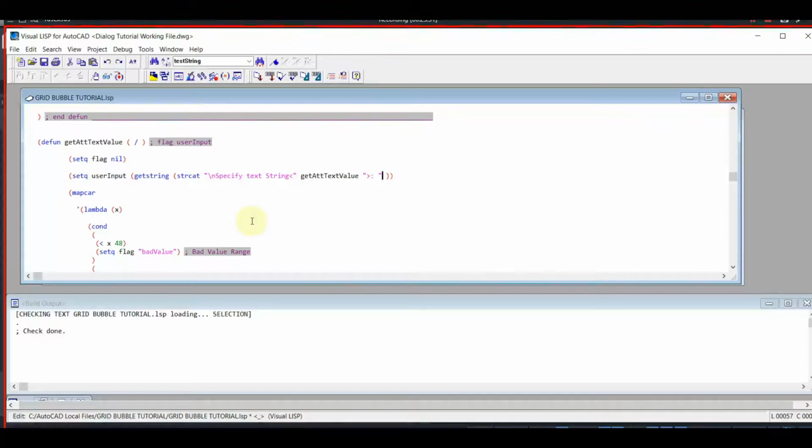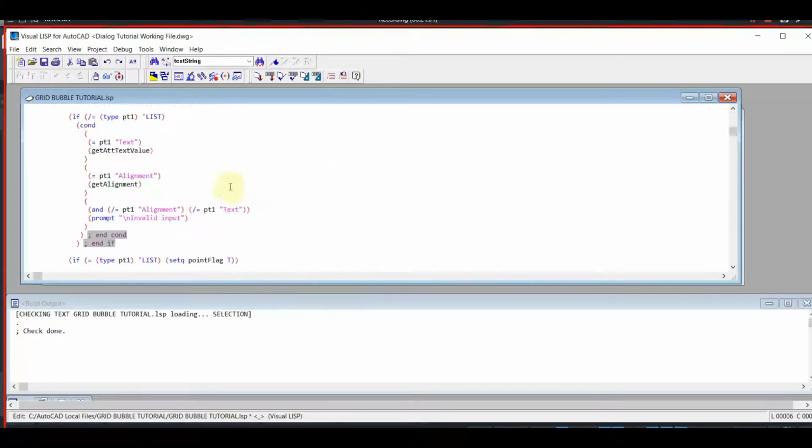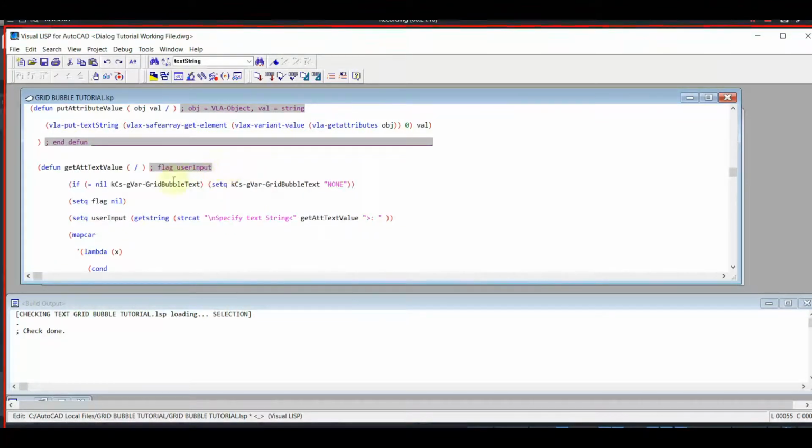Text string, specify. Oops, and this is totally wrong. So actually, I'm going to copy this like I did for the other one, just to make sure. Remember, if this is nil, this will crash, and it's such a small petty thing to make your whole code crash over.